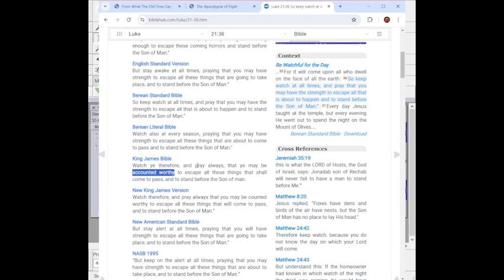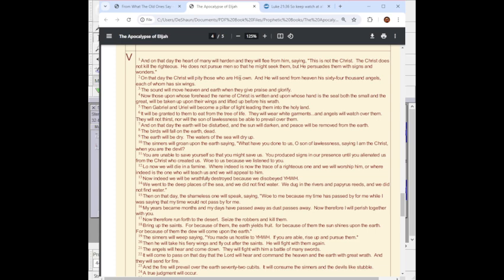Keep your heart pure, okay? Keep your conscience clean, and pray always that you may be accounted worthy to escape all these things that shall come to pass, because the destroyer of the Gentiles is coming upon the earth. You don't want to be on the earth when it's getting ready to go through its birthing process into the celestial kingdom, because it's going to be destroyed pretty much by fire.